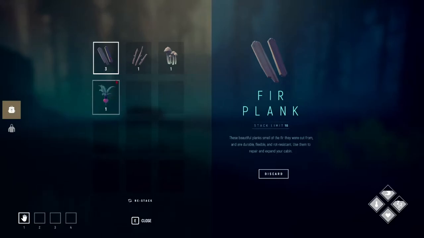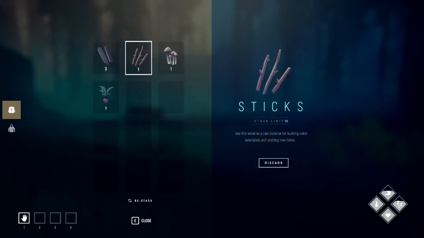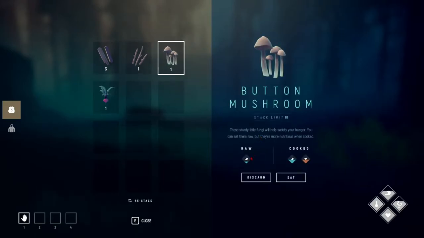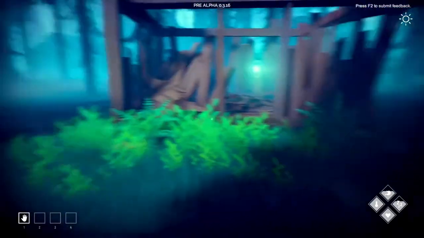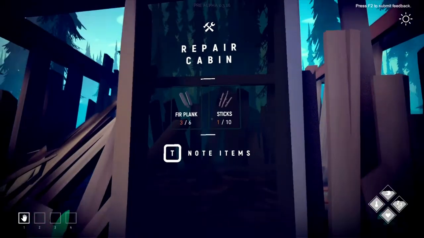Alright, so here's the items that we have. This is our backpack. These beautiful planks smell of the fir they were cut from and are durable, flexible, and rot resistant. Use them to repair and expand your cabin. Use this wood as raw material for building cabin extensions and crafting new items. So raw and cooked. Okay. Cooked can't be eaten raw. Ruby beet.